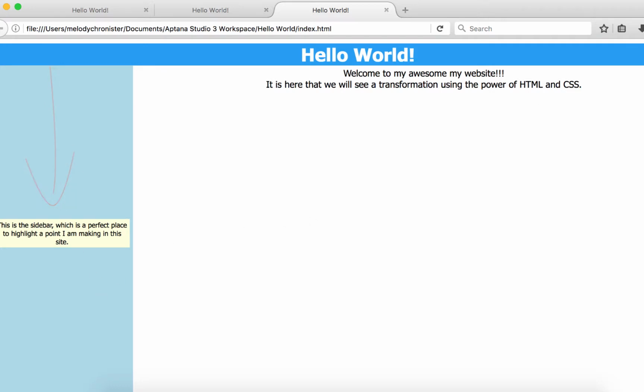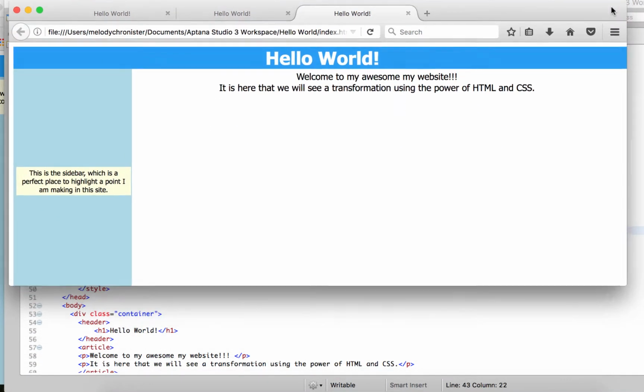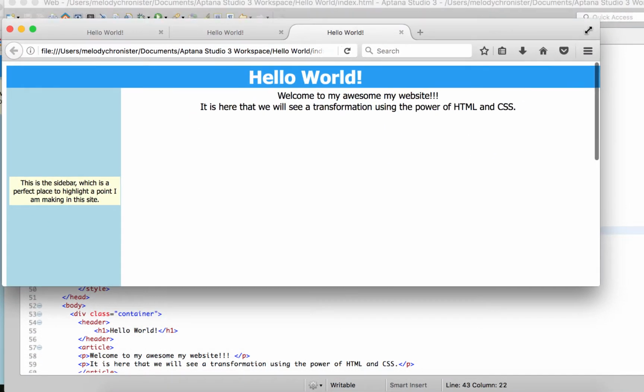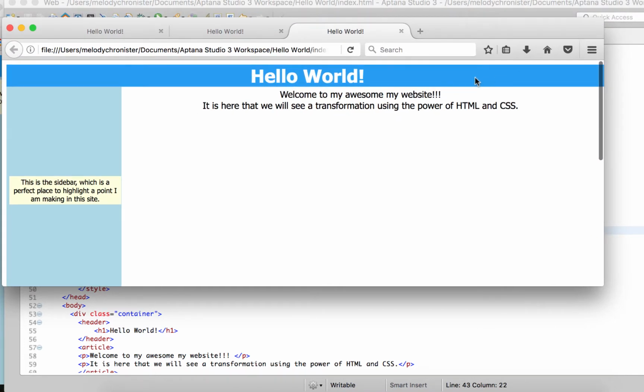So if I shrink my screen down, watch, then we see how the positioning works. This stays fixed, this stays at the top, relative to the header, and this stays within the 50% mark of the browser window.